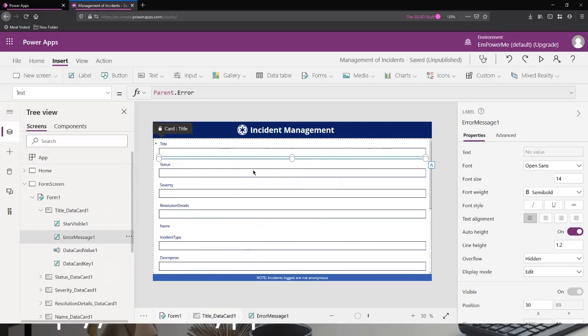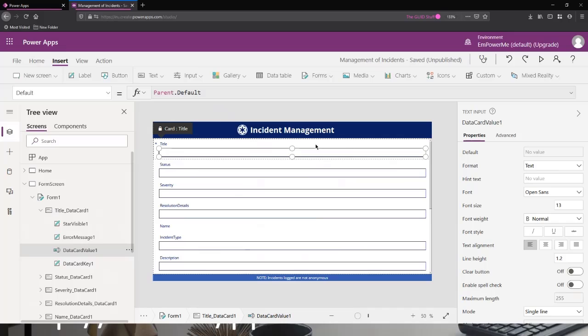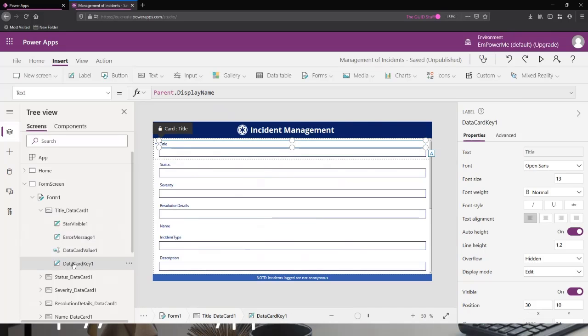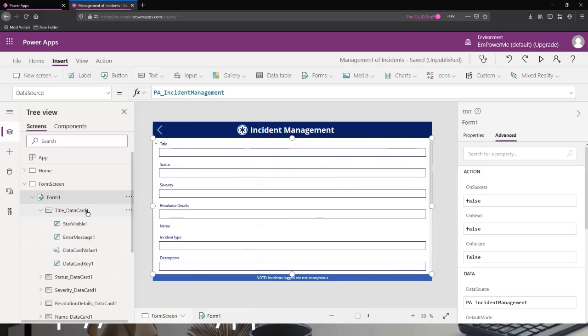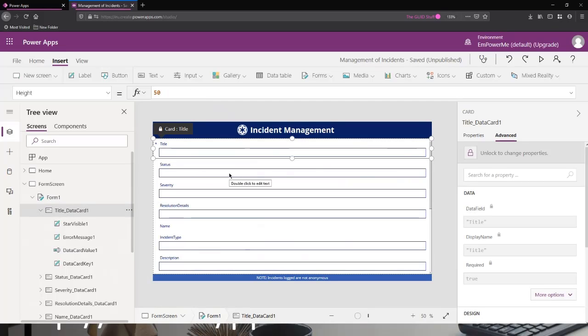There's an error message if there's an error. You've got the actual place where you put in the data, which they call the data card value. And then they've got the key, which is the title of that, right? And you can change all of these things as long as you unlock it, which we'll get to in a moment. Very much like we did in our first app, right? Just like we did there where we customized that save form. This is the same thing, and we'll have to unlock it at every stage.